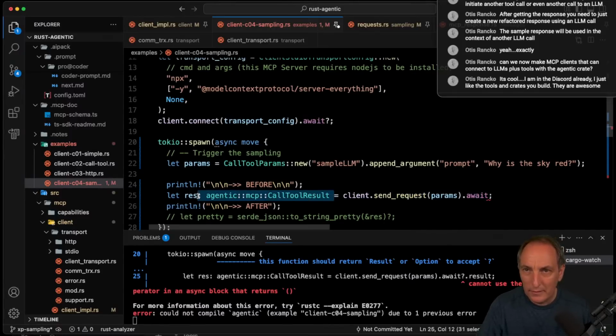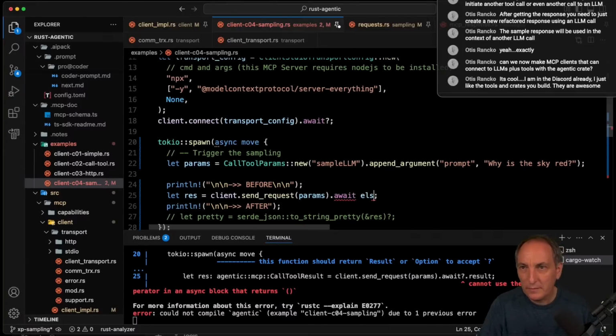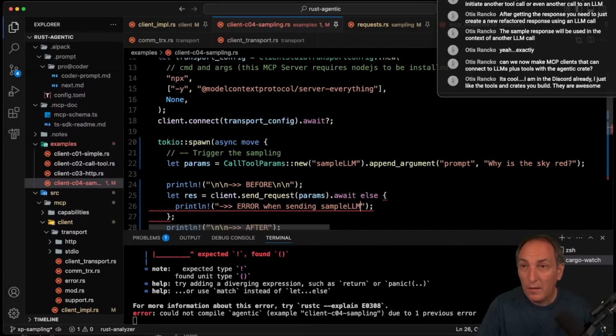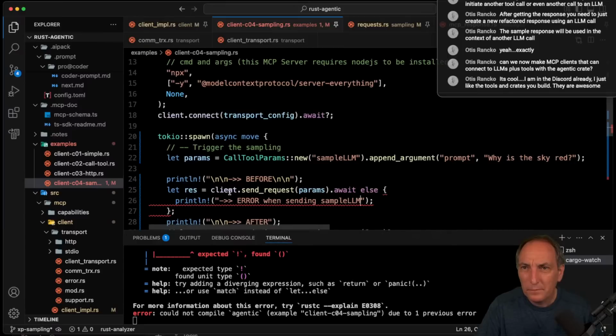We're going to do a let else. We're going to use this pattern, okay? Else, and then println debug print error when sending. Okay, we don't have the error, that's fine. So why doesn't it like it?